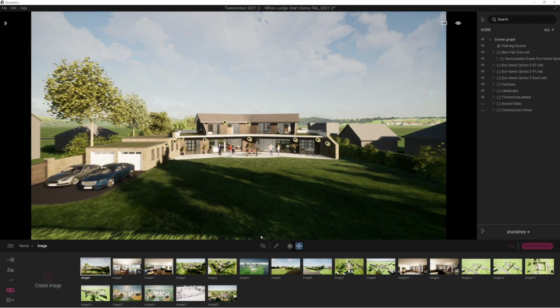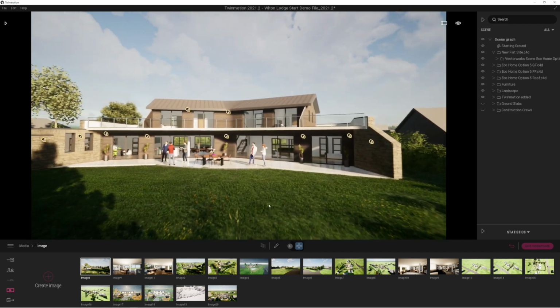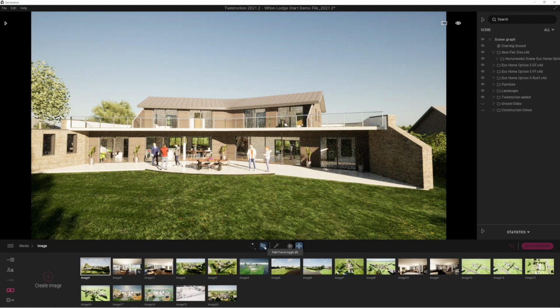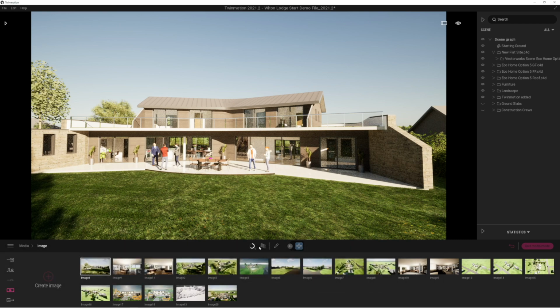It works quite nicely for both interior and exterior, and this is a project you've seen me demonstrating before, an eco home I designed a little while ago. I'm just testing out a few renders here. When you click on the path tracer button, next door to it is the progress button. If you click on that, you can change the quality levels. I've been playing around with this on the quality side. The higher the quality, the more samples you have, the longer it will take. Depending on your graphics card, once the tick kicks in, you're at the final quality.